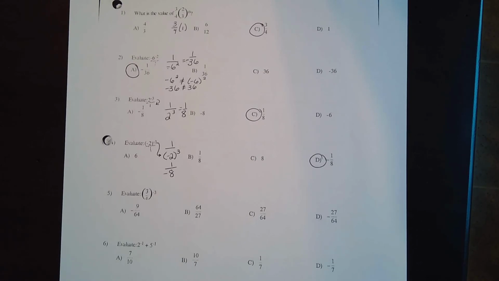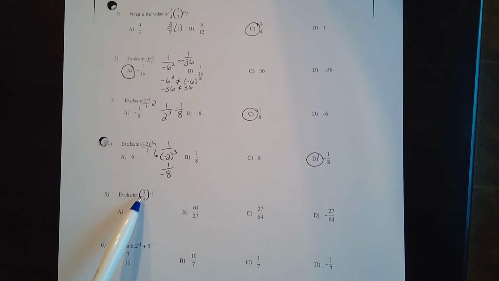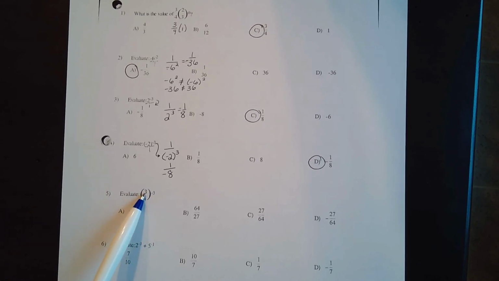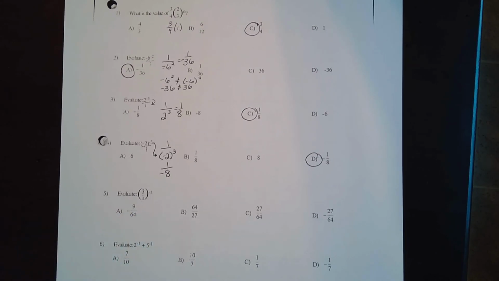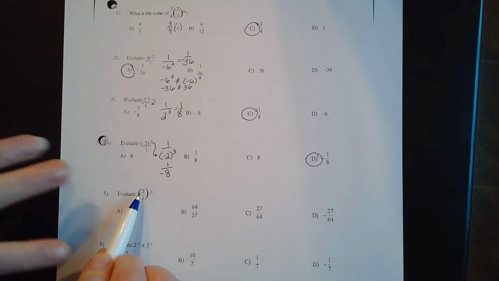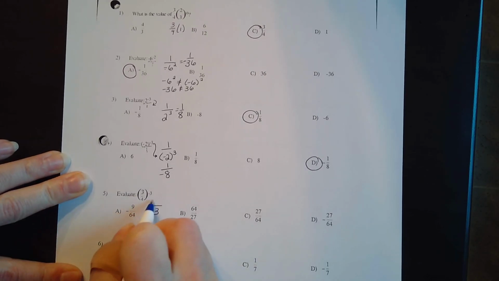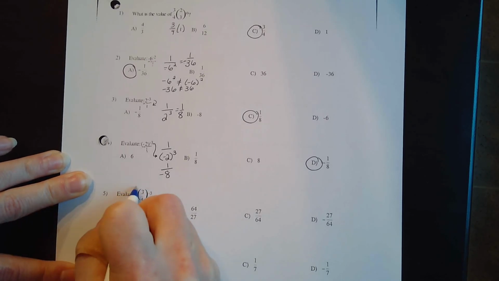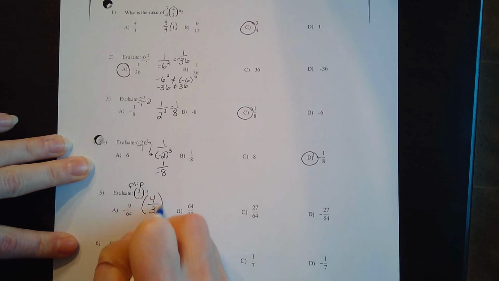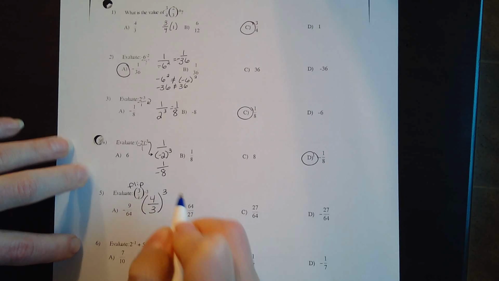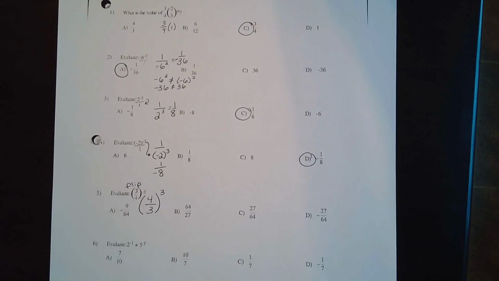3/4 raised to the -3rd power. Since there's parentheses around the entire fraction, both the 3 is being raised to the -3rd power as well as the 4. So in this case, we need to flip the entire fraction. We have to move 3 to the denominator, 4 to the numerator. So what we are really doing is flipping both numbers to their new position. Then, once we've done that, we can make the exponent positive. 4/3, you can do the whole thing in your calculator just like that to get your final answer.